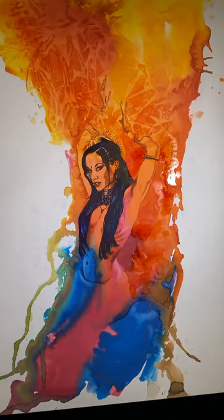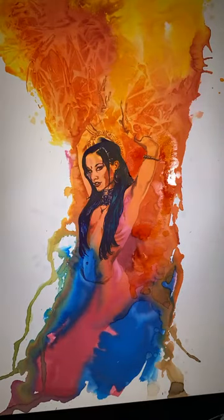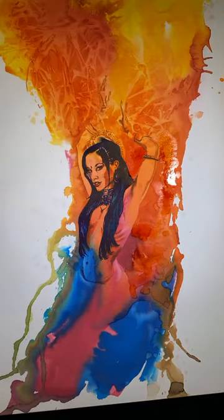I got some good old Mazzy Star coming up. This thing's taking shape, more or less.